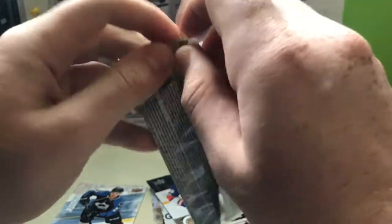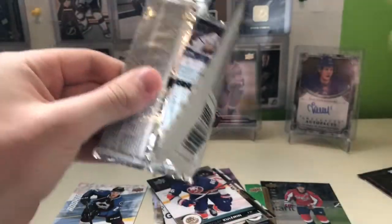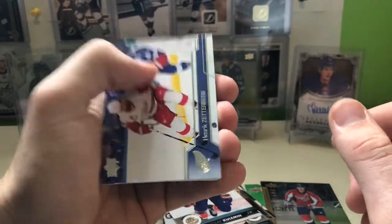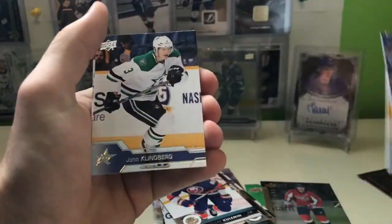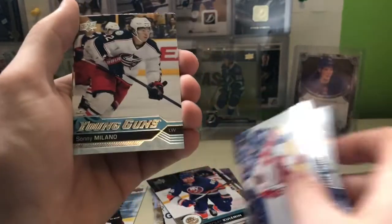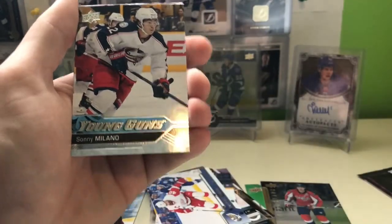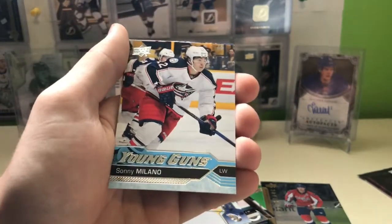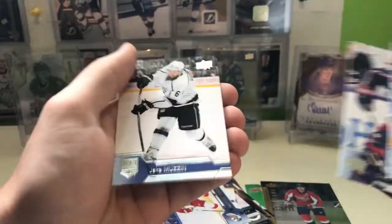16-17 Series 1 — basically getting the same three Upper Deck packs and then a hobby pack of some sort to round it off. Cards include Hanox Edderberg, Tanner Pearson, John Klingberg, Cam Atkinson, and Sonny Milano Young Gun. He has moved on to the Anaheim Ducks and signed a two-year contract. Not bad, not great though. Also Kruger, Hartnell, and Muzzin.